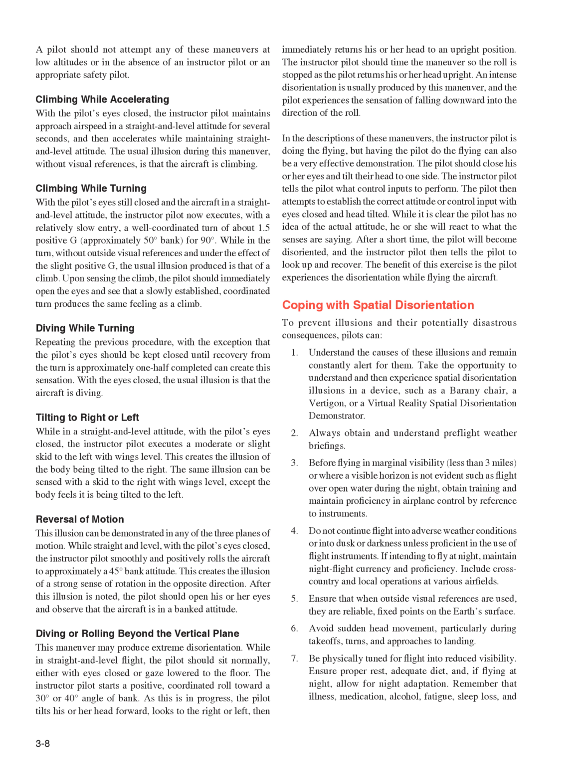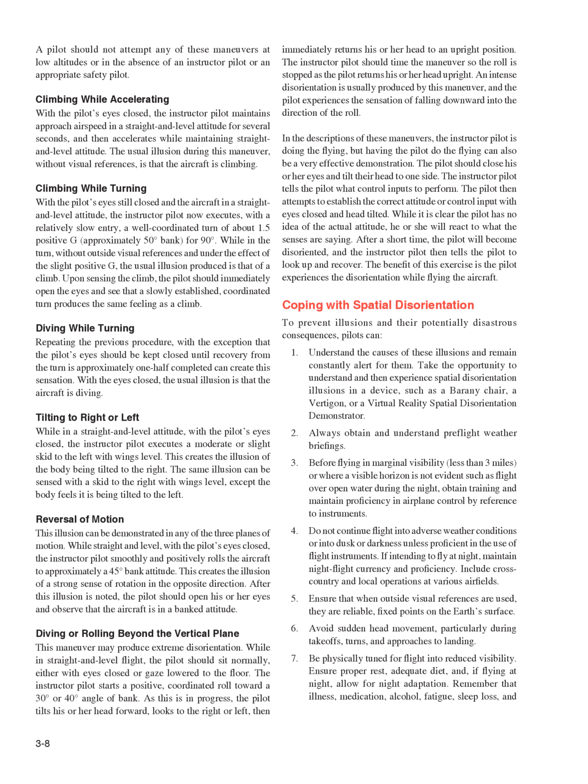A pilot should not attempt any of these maneuvers at low altitudes or in the absence of an instructor pilot or an appropriate safety pilot. Climbing while accelerating: with the pilot's eyes closed, the instructor pilot maintains approach airspeed in a straight and level attitude for several seconds, and then accelerates while maintaining straight and level attitude. The usual illusion during this maneuver, without visual references, is that the aircraft is climbing.